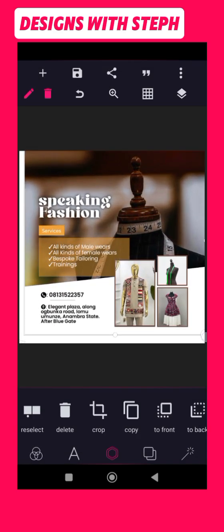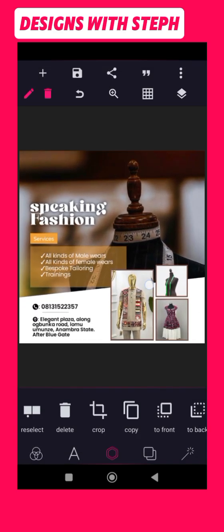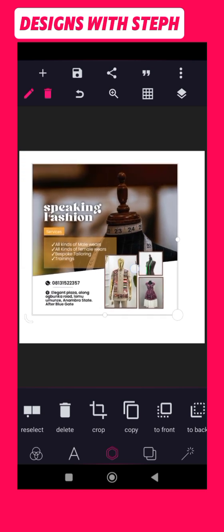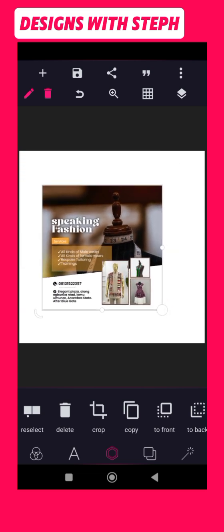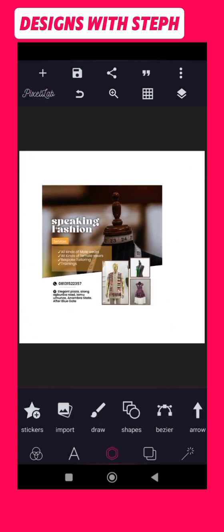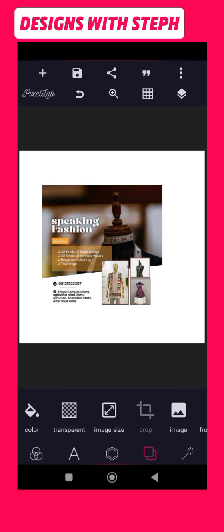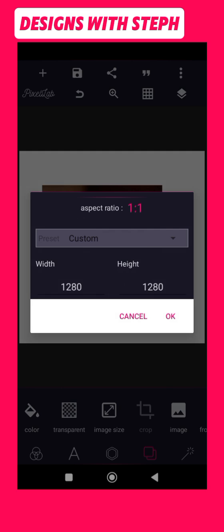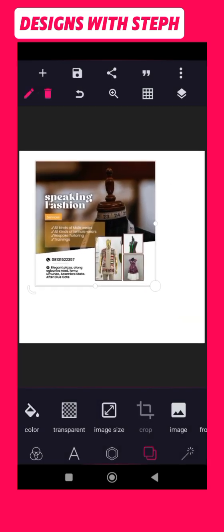Okay, so this is the flyer I want to redesign, right? So if you watch very well, our canvas is the default canvas size. I didn't change the size. This is just a square flyer, so I didn't need to change the size from the image setting, right? So even if I wanted to change the size, I'll go to this background icon, then go to image size. You can see that the width and the height are the same pixels, right? So this shows that this is a square flyer. So let's get started. The first thing in this design is the background.